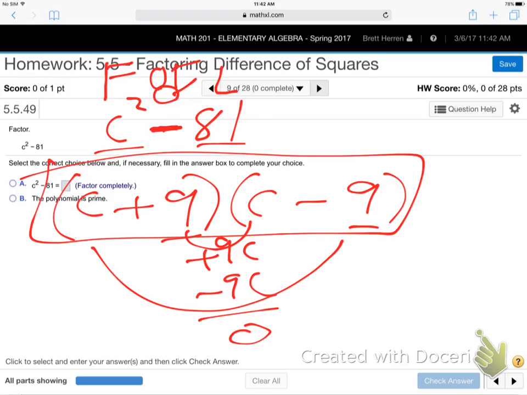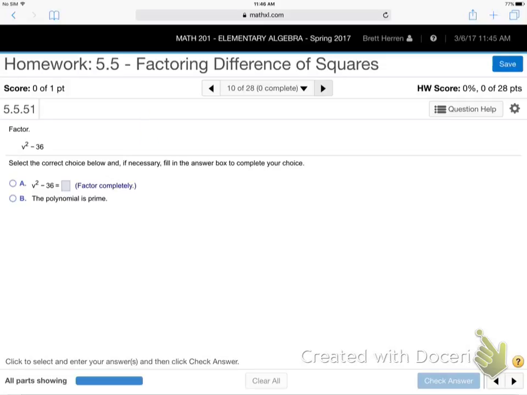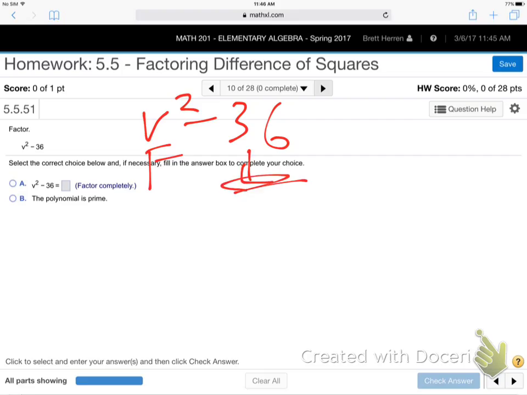All right. V squared minus 36. Give you 30 seconds. It's 2 terms. Are you guys getting the hang of how to know which things to try? So 2 terms, we just do FL. Just FL. If there were 3 terms, we do FOIL. 2 terms FL. So you just look at that and go, okay, I'm going to do FL. I'm going to scribble all over it.